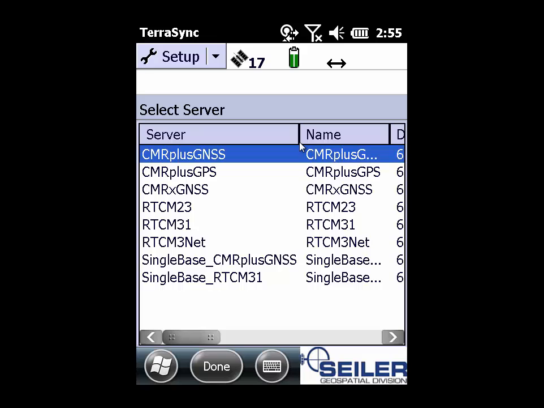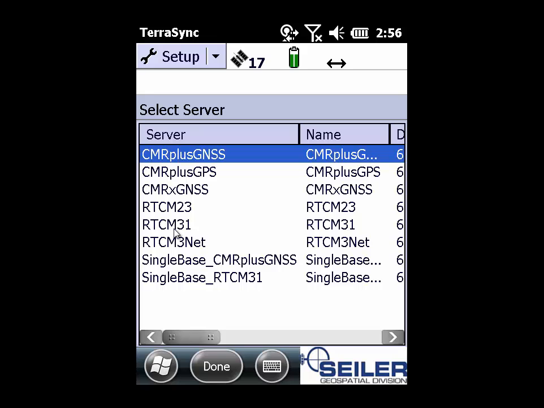For using the Trimble base station networks, you can go with CMR Plus or you can go with CMRX. CMRX is the more modern version, a little bit faster on the protocol of sending the zeros and ones across the internet. If you are not using a Trimble network, such as Leica networks or other, you could use RTCM 3.1, or RTCM 3.1 is what it's referenced as.